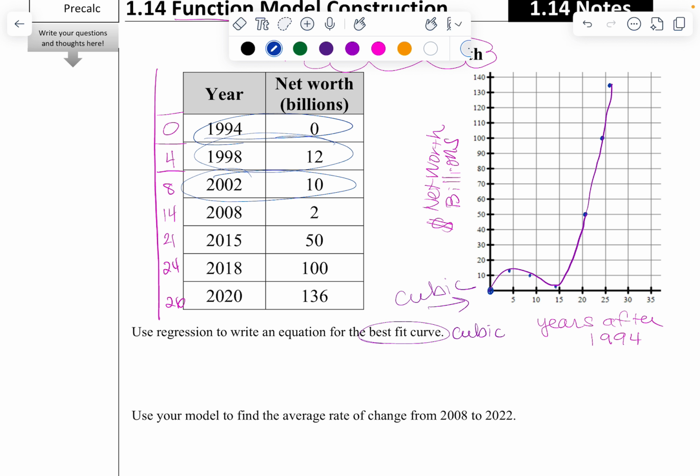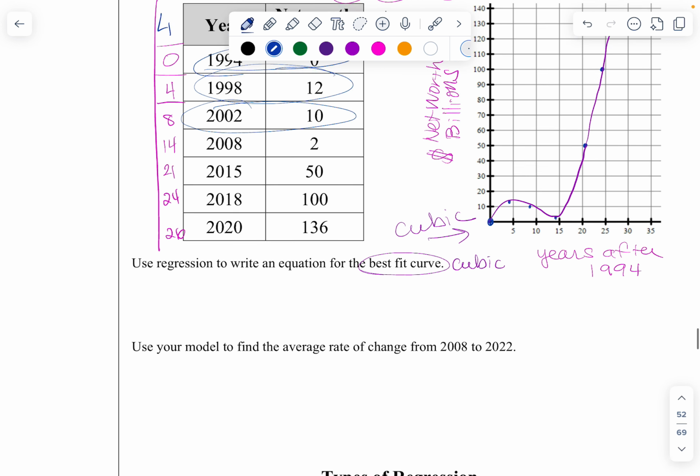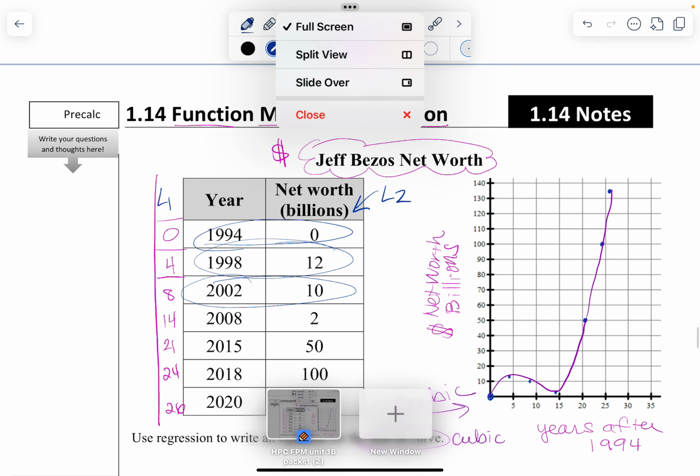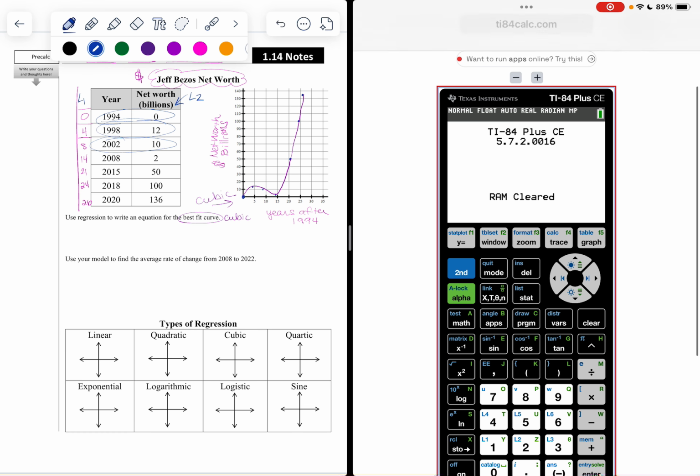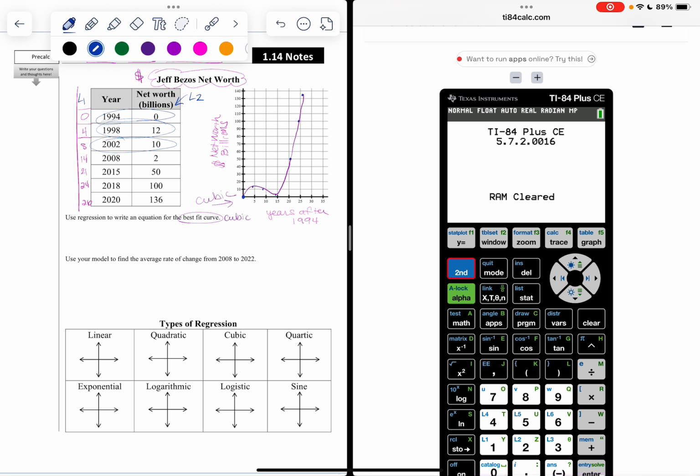Here, we're going to call this list 1 in our calculator, and this will be our list 2. So let's go ahead and pull up our calculator. Go ahead and take out your graphing calculator. In order to do this, we're going to use a new button that we haven't used this year. It's right here in the middle, underneath the zoom, which is stat. Just hit stat, and then we're going to go to edit.